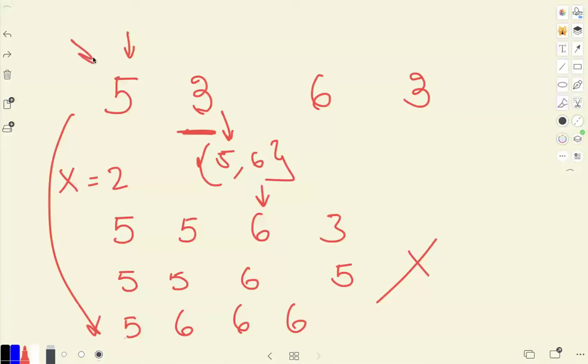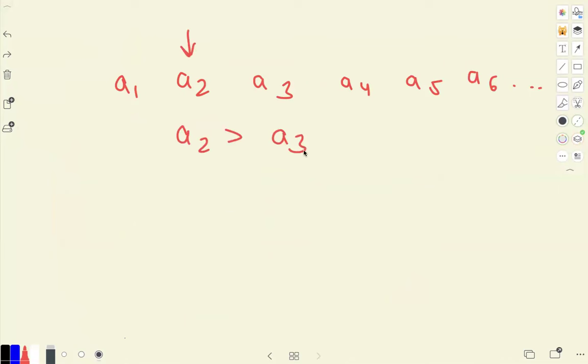I get that initial starting buffer from the first breakpoint where I saw that the array was not following my condition. And when I got this initial buffer, I'm going to argue that out of all those buffers, I need to find a condition, or make a buffer come up, which actually gives me some possible values of x. Meaning, you had that array, A1, A2, A3, A4, A5, A6, and so on. Now, let's say this was your breakpoint, A2 becomes greater than A3. And so you calculated the lower limit from here and the upper limit from here.